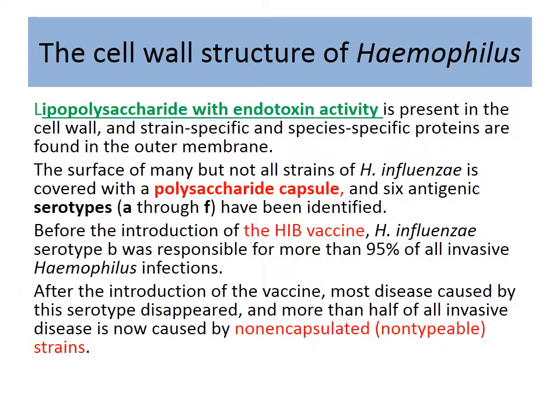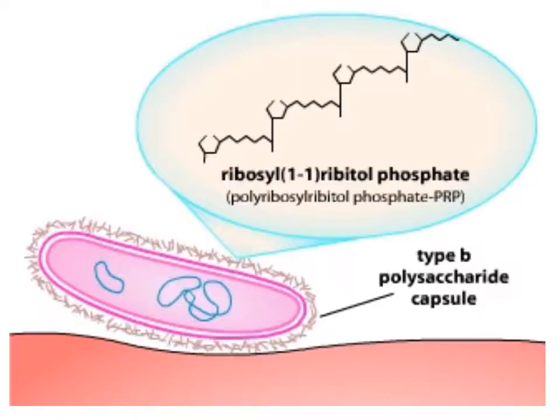So the most important thing is PRP, as I just told you, that will give an added advantage to this bacteria to attach. So if you pay attention over here, polyribosyl ribitol phosphate, and it has that kind of hairy-like projections, and it will attach to those respiratory cells, and then of course attachment, invasion, and infection will begin.